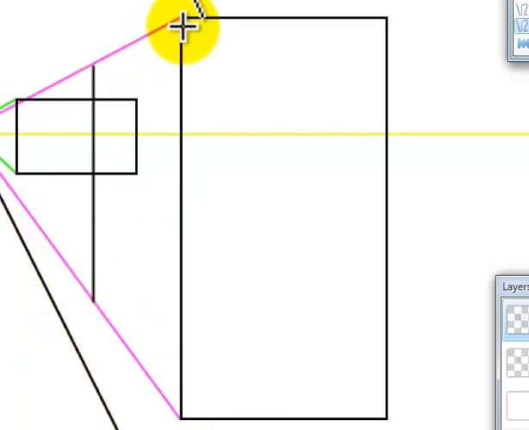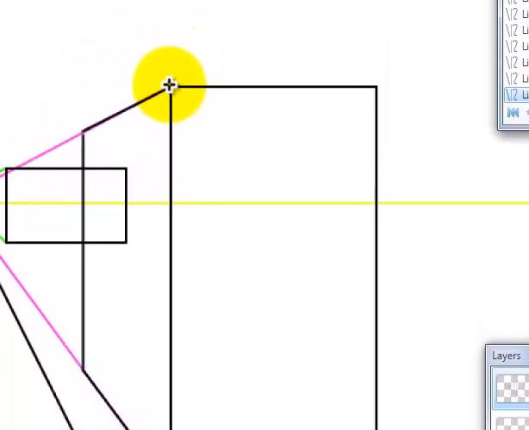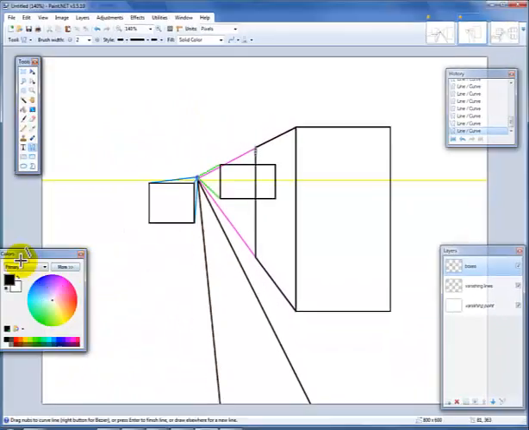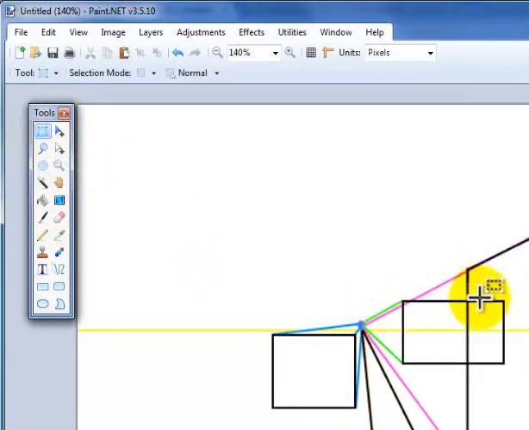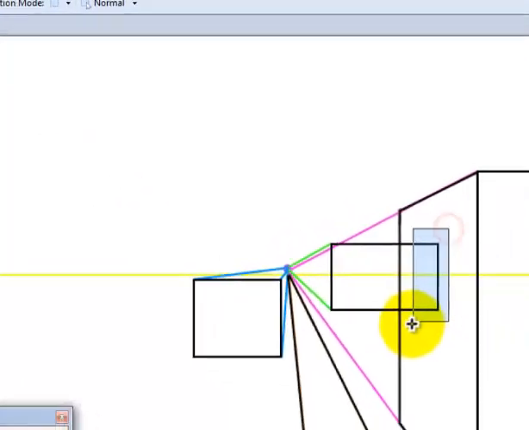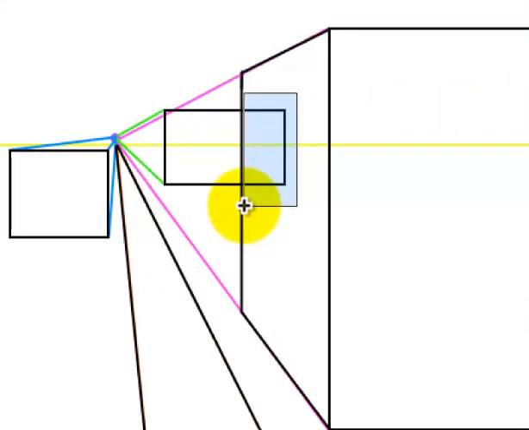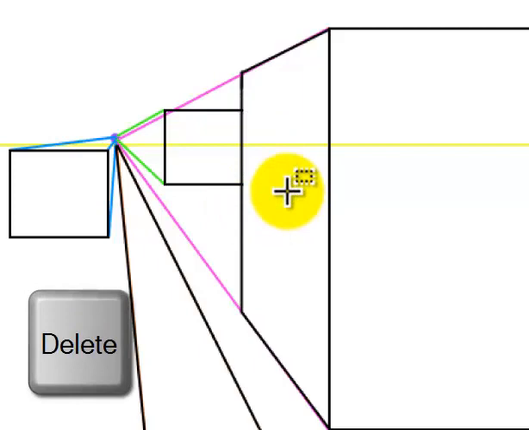So I went from the top of the building's vanishing line to the bottom of the building's vanishing line. So now I need to complete that. And I'm on the boxes line the whole time I'm doing this. And now I'm going to hide the rest of that building that's hiding. So let's go and get this rectangle select tool. I'm going to draw a box that will encompass the parts I want to get rid of. And I'm going to hit the delete key. And now that overlap has been resolved.